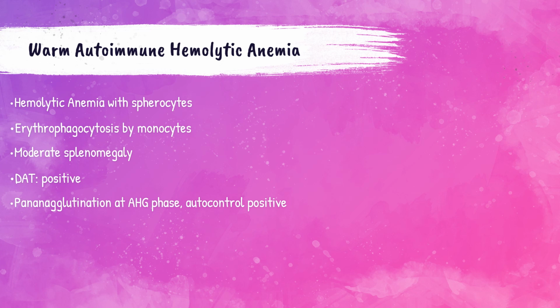The auto control is when patient plasma is mixed with their red blood cells in a tube and tested the same way the others will be. So this will also be positive. And this poses kind of an annoying problem for blood bankers because specifically with the antibody screen, we're looking for an alloantibody, meaning an antibody that they've developed towards foreign antigens, so that way we can give them correct blood products that won't cause any type of reaction. And this warm autoantibody panagglutinating everything in the AHG phase masks those reactions. So it's kind of a pain in the butt as a blood banker to deal with warm autos.